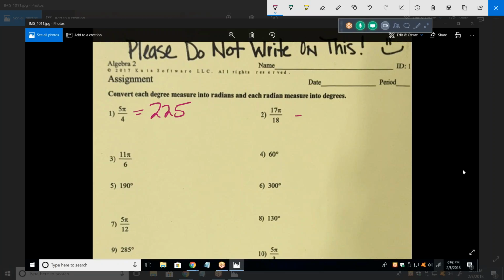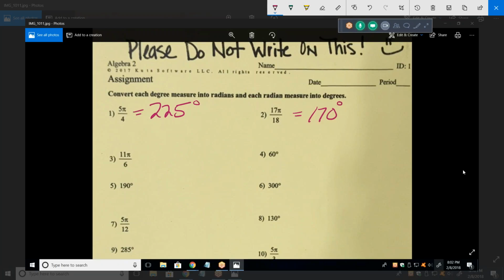So, yeah, that's 170, and I should put the degrees here, because that's really the only way to tell the difference between radians and degrees. I know that it looks like all radian measurements have a pi in them, but they don't. That can be a radian measurement right there. And you will get to a point in trig where you have radian measurements that are whole numbers like that. Not everything is in terms of pi. So, basic rule is if it doesn't say degrees, it's in radians.